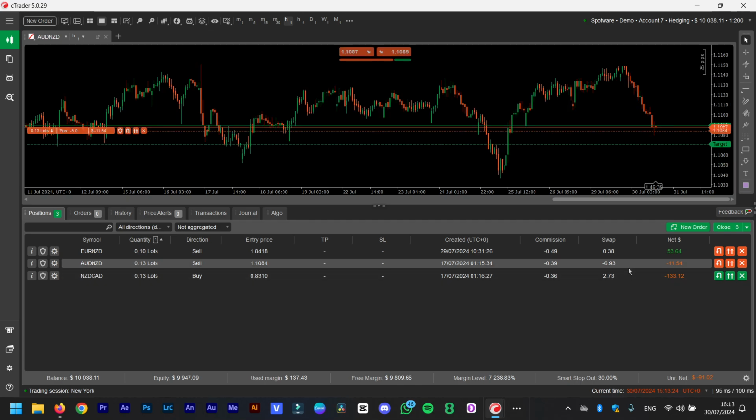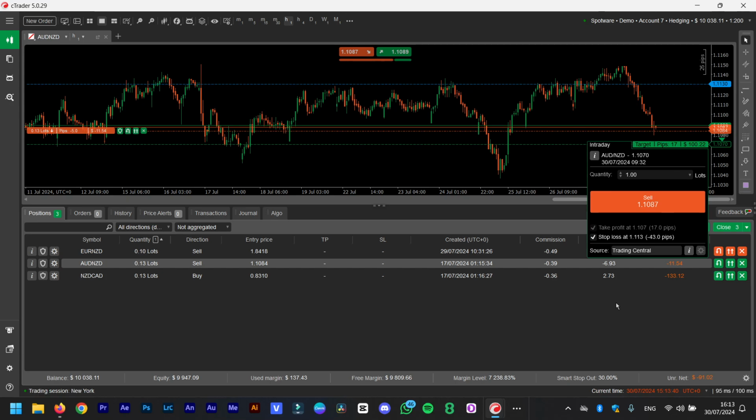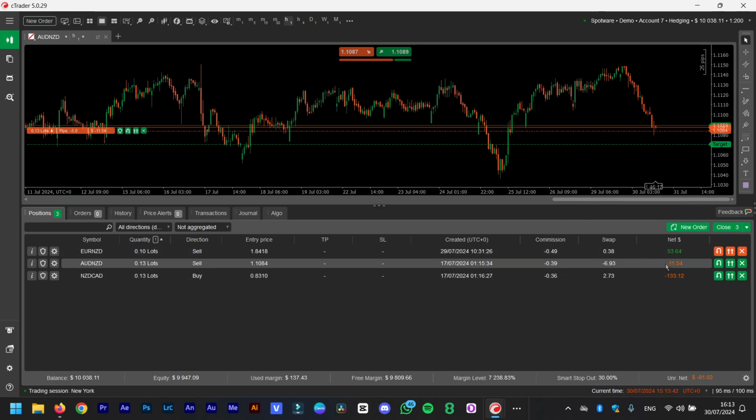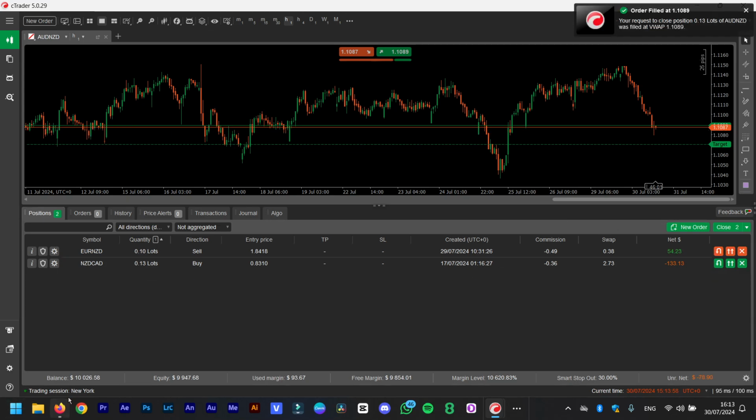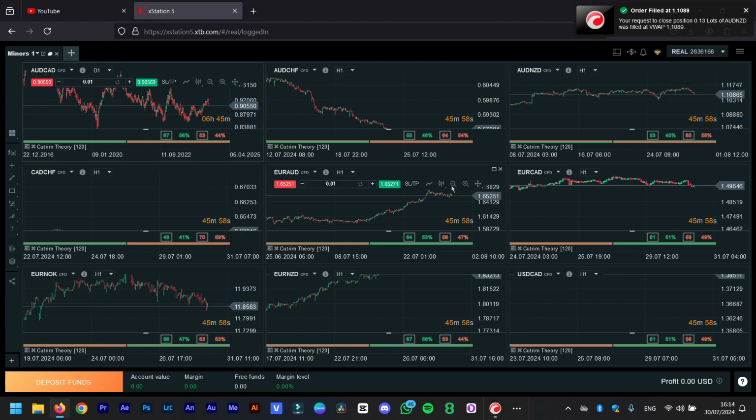Okay. Let me see this. You know what I'm gonna do, because this other market here is almost at break-even point. I'm gonna close this trade. So even though I am realizing a loss here of $11, that represents like 0.1% of the account, so that pretty much represents nothing. I'm gonna close this trade right here and open another one. So AUD NZD with 0.10, I'm gonna close it, and I will wait for another order.